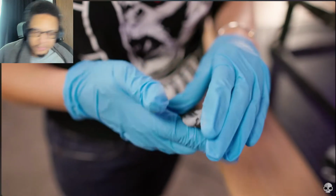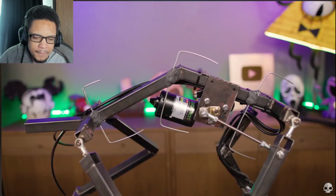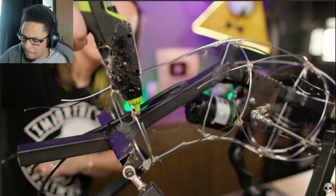All right. This epoxy putty will hold our main supports in place, so I can build a wire frame that gives us plenty of space inside. That way, when we cover this all up, it still moves freely.